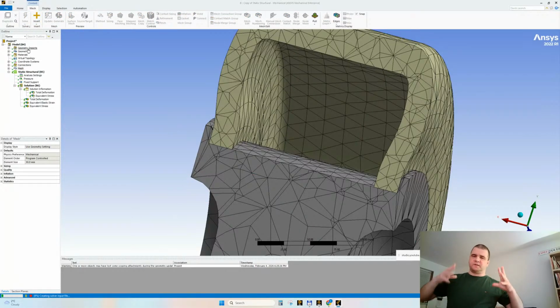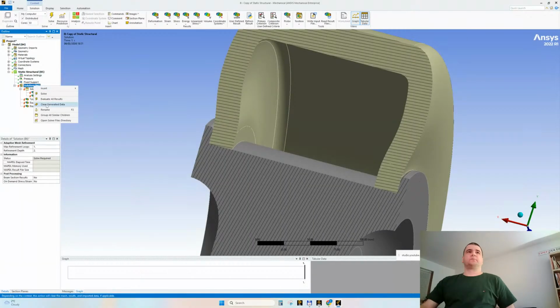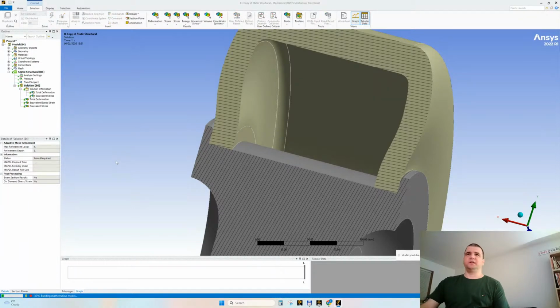Once I have the pressure stabilized, I can come down with the landing gear towards the tarmac. I can also do the other way around to push the tarmac on the landing gear. But let's do it as it is in reality, yes? The landing gear presses on the floor. Clear generator, yes. Solve.